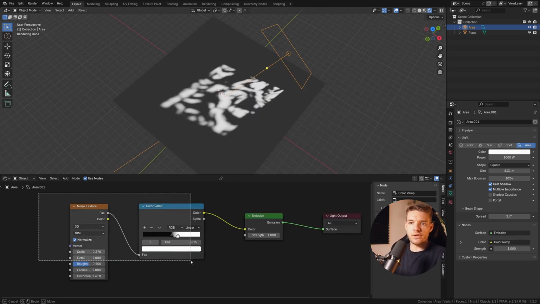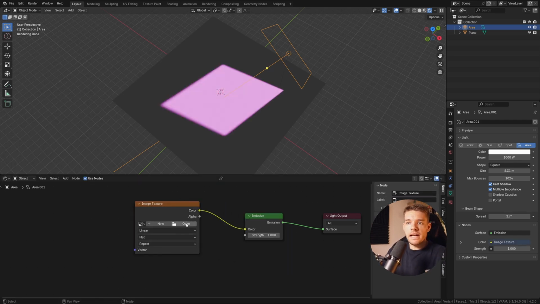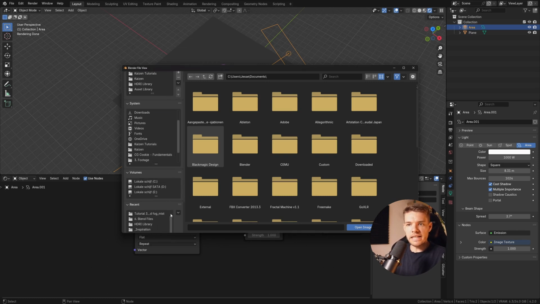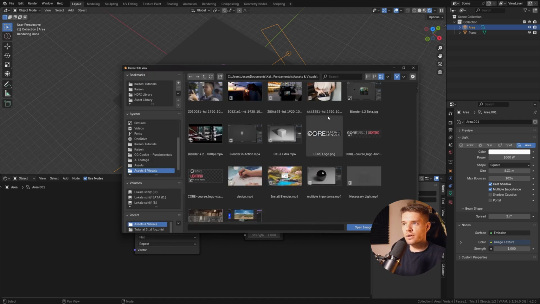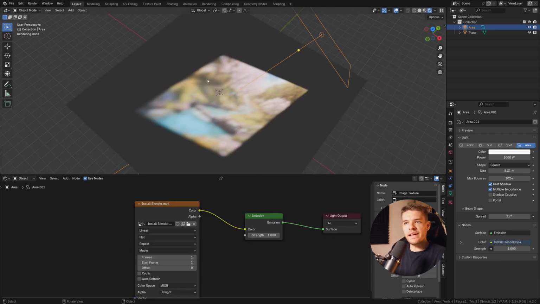Now, additionally, what you could do is use an image texture, for example, and plug that into the emission, open up, well, basically any image that you want. I'm just going to use one of the footage pieces for this course. For example, let's take this one. And as you can see, we now get basically the video as sort of a light. Now, we could use cyclic here and we could say this has 5,000 frames, for example. And at this point, it would play as a video as well. So we actually can create animated lights.